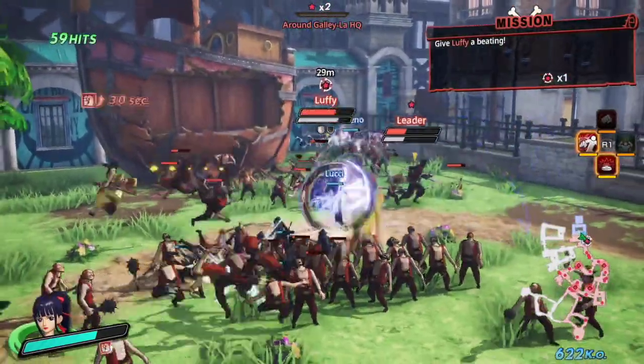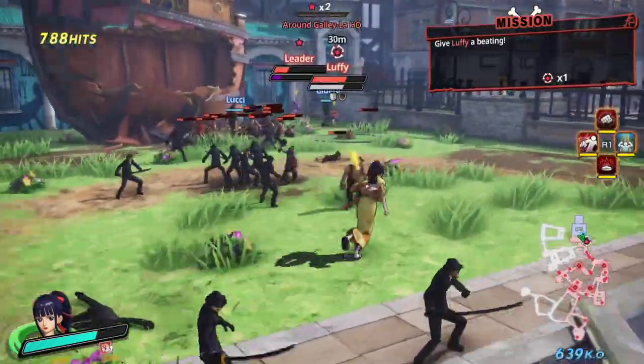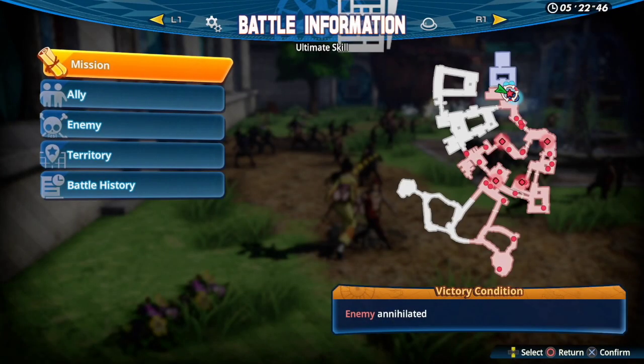Next we have square times 4 into triangle. This is a fun one. So she's gonna do a little circle motion, and then she's gonna launch an ice tornado out, which moves forward. So this move is really good in terms of, like, the damage on it is not crazy. It does deal damage over time as the tornado's out.